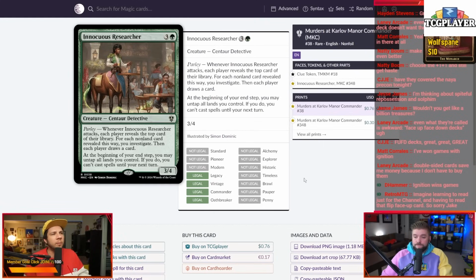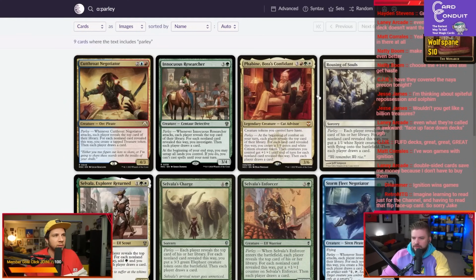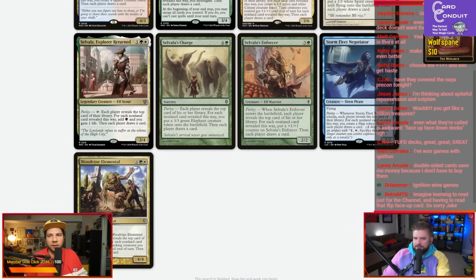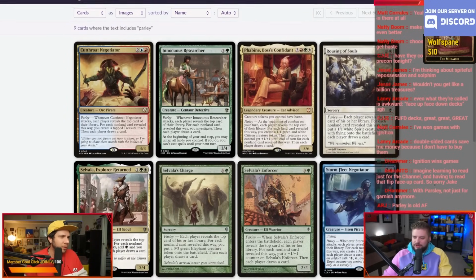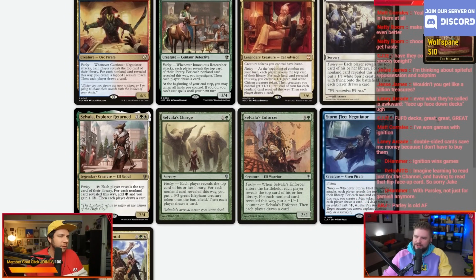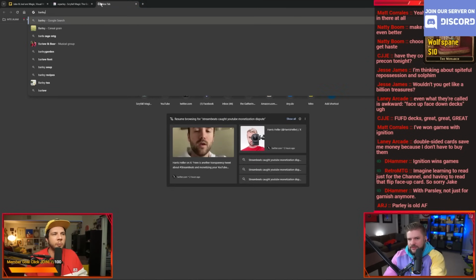I didn't know that Parlay became a new, like, where do they come up with these abilities? Are there just like millions of abilities? Oh no, it's like brand new, right? No, we got Parlay. Imagine learning to read just for the channel and having to read that flip face-up card. So sorry, Jake. I appreciate you, Retro. Yeah. Bro, it is old. Parlay's been around. We got 9 cards in the history of the game with Parlay on there. Yeah. I mean, so they brought back a deep cut here.